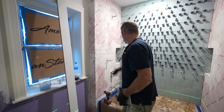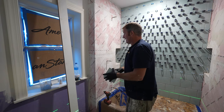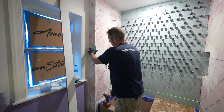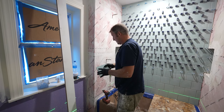Okay, so we're going to go ahead and move on with our plumbing wall. Now that we already have our height established, we just have to set our laser. And one thing that we're going to be doing here is installing this bullnose tile on the outside of the wall. So it'll be just 6x6 bullnose that will go all the way up.